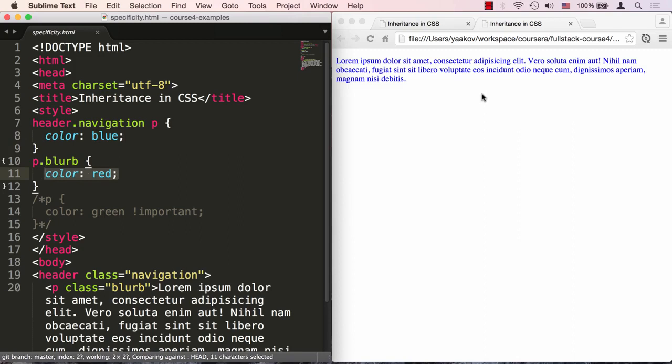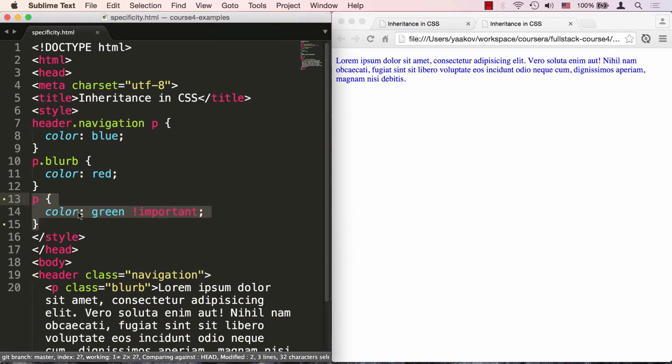Why is that? Well, keeping in mind what we just learned, the specificity rule here is what's in play. Both rules have one class, so that gets us a 10. However, the first rule has 2 elements specified and the other one only 1. So this gets a score of 12 and this gets a score of 11. So this rule wins. There's one more concept that I'd like to show you, and that is a concept of overriding all these rules taken all together with the exclamation point important.